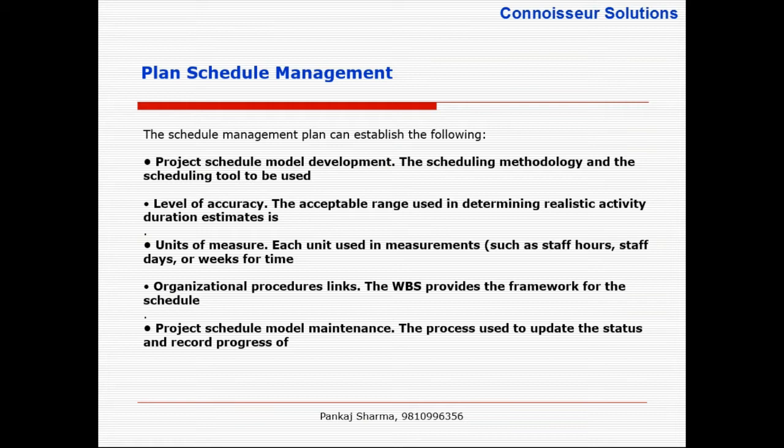Order of magnitude is used when requirements are at a very high level, like at the time of charter, whereas definitive estimates are used when requirements are known to you at a detailed level. Now, as per PMI, PMBOK 5th and 6th edition, the order of magnitude can vary from minus 25% to plus 75% in terms of range. The rough order estimates can vary for time and cost both from minus 25% to plus 75%.